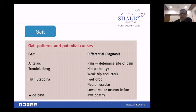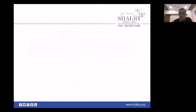The high stamping gait generally happens in a foot drop kind of a thing, or your patient has some other neuromuscular problem where the sole sensation is gone. If the patient is not having sole sensation, the patient cannot feel where the ground is. So the patient doesn't have a three-dimensional or spatial orientation of where the foot is in space. If the patient's eyes are closed, the patient will sway. Not only sway, the patient will have a high stamping gait, just because the patient is not sure where the ground is and where the ground stops. Wide base gait generally comes when the patient is having imbalance. So in myelopathy or even lumbar canal stenosis, sometimes the patient can have a wide base gait.